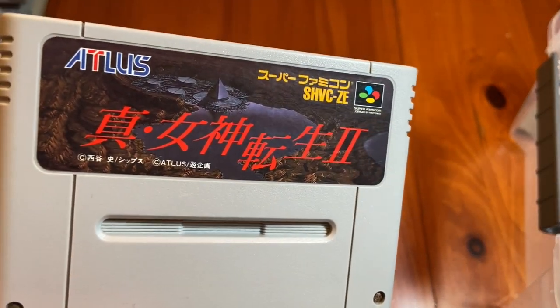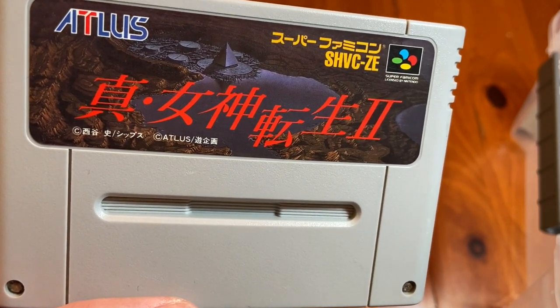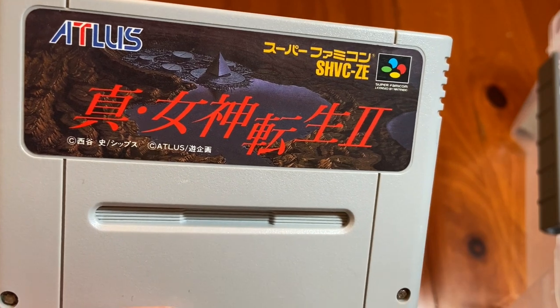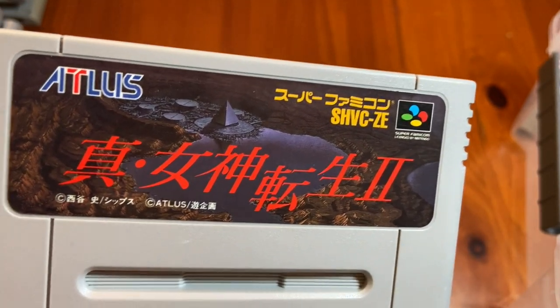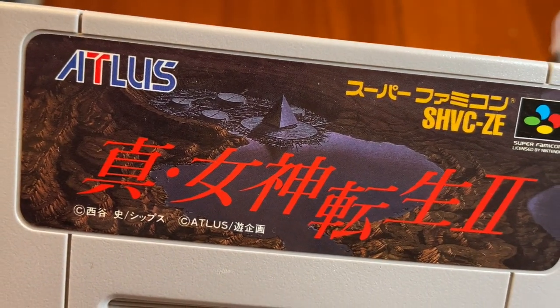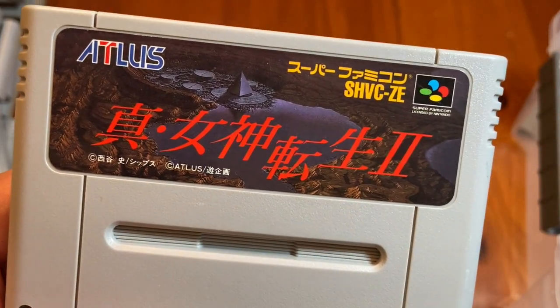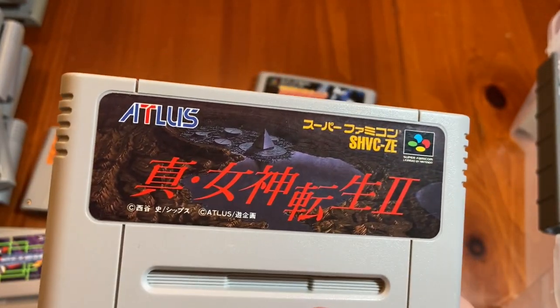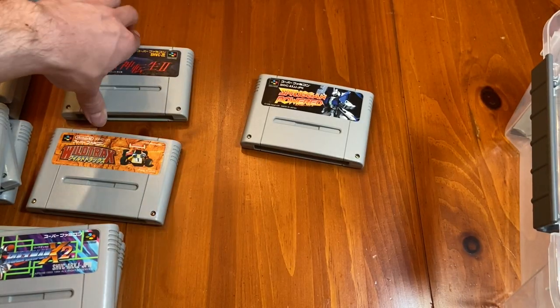Here we've got Shin Megami Tensei 2, put out by Atlus. I can't remember the year. I believe there was one that came out for the Famicom, and then this came out for the Super Famicom. Just a post-apocalyptic RPG related to the Persona series. I picked it up because I want to put a little bit of effort into it just so I can better understand the Persona series on the whole, but I haven't gotten around to Shin Megami Tensei 2 yet.